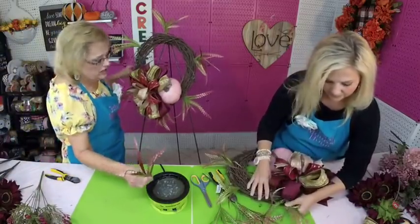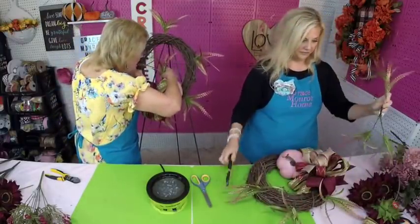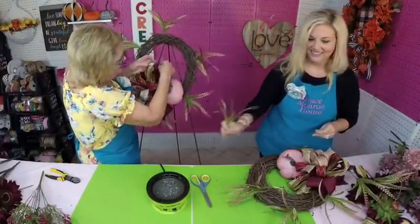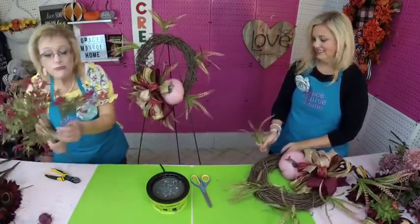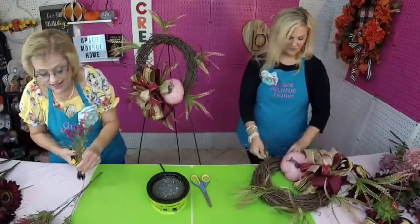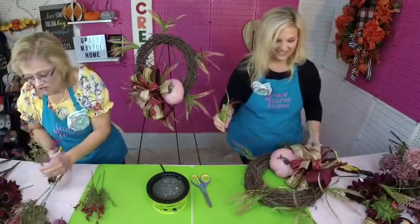Now I have one piece left of this, and I'm going to actually tuck this little piece down behind my bow, just like that, because if you've ever watched us, you know you got to put something behind your bow. So there you go. Now I've got this, and I'm going to fill in all around the outside with this. So I'm going to go ahead and cut some of it off.